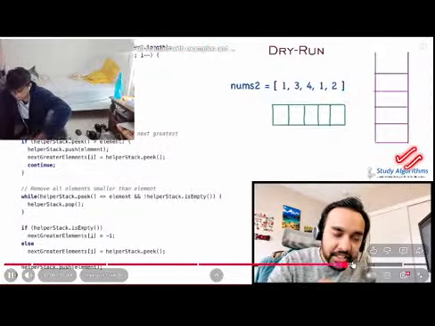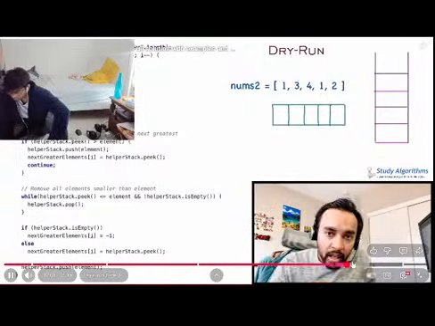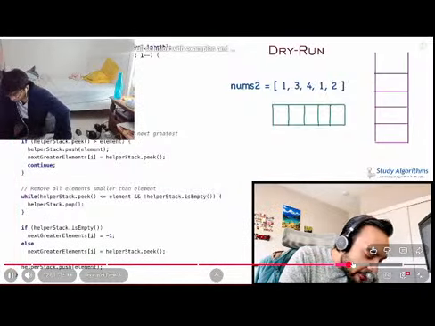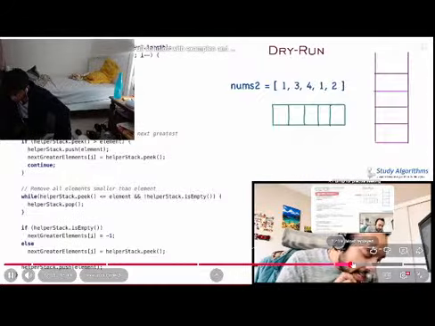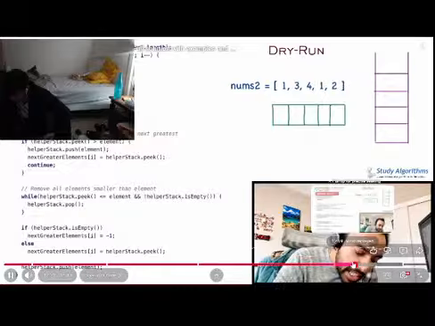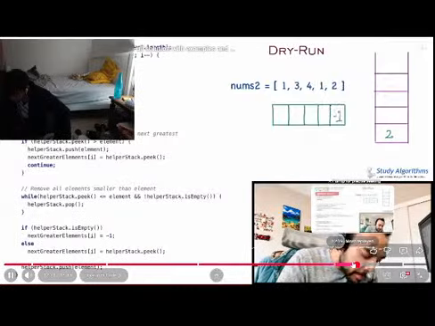I also have a helper stack with me in which I will be storing all of the greater elements. So what I do is I start a for loop that starts from the very end and goes all the way up to the first element, right? And then what is the first thing that we did? If the stack is empty, that means we don't have any greater element, right? So what we're going to do is we will simply add 2 to our stack and add -1 in our next greater element array. So you see, we push the element to our stack, and in the next greater elements we add the -1.